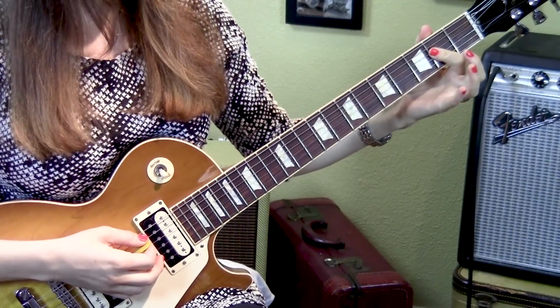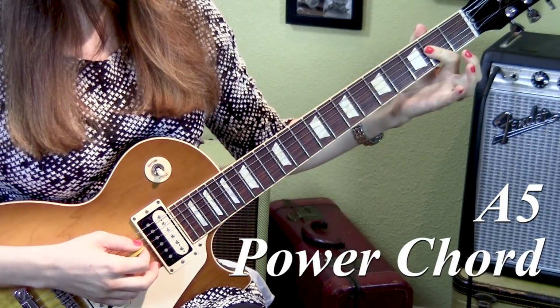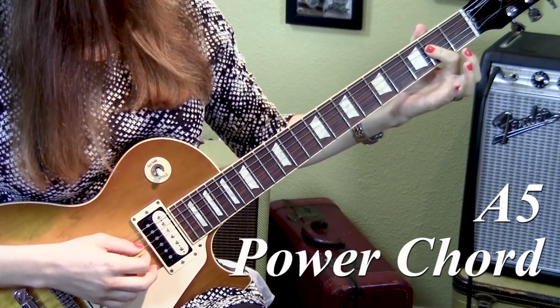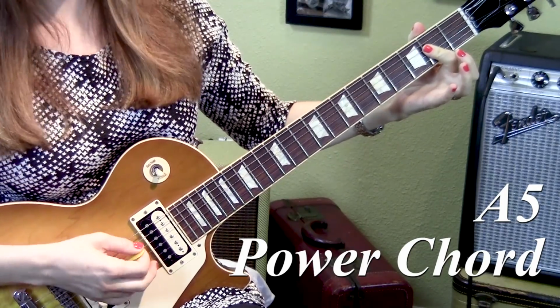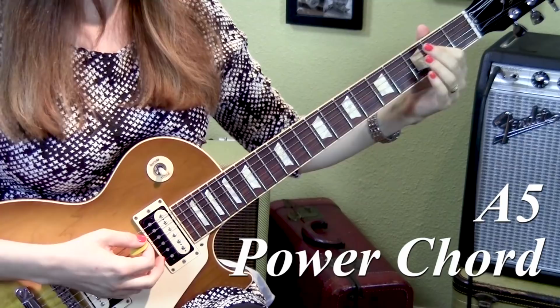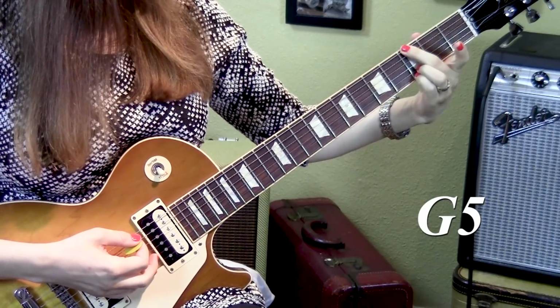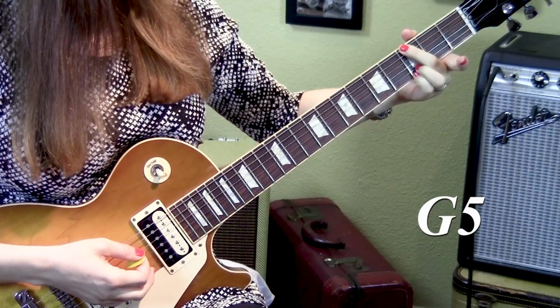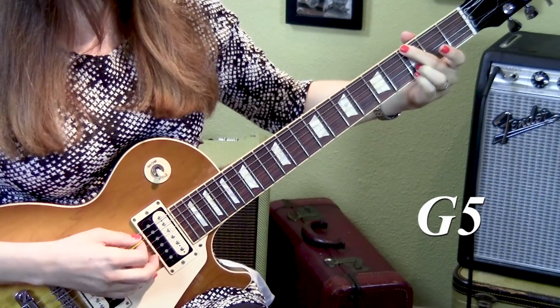And then next we're going to an A5, so that's open A, 5th string, and then barring on strings 4 and 3, 2nd fret, hitting strings 5, 4, and 3. Then we're gonna go to a G5. So it kind of looks like a G chord, but you don't need your first finger down. You're on the third fret, on the sixth, second, and first strings, and you want to mute the fifth string.